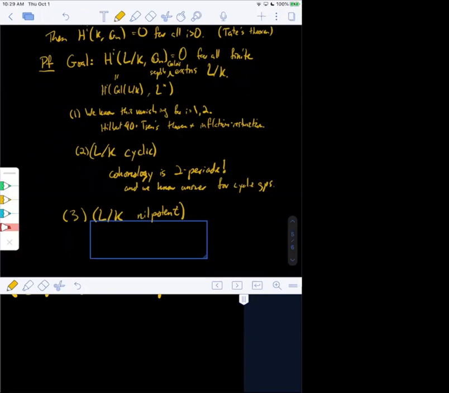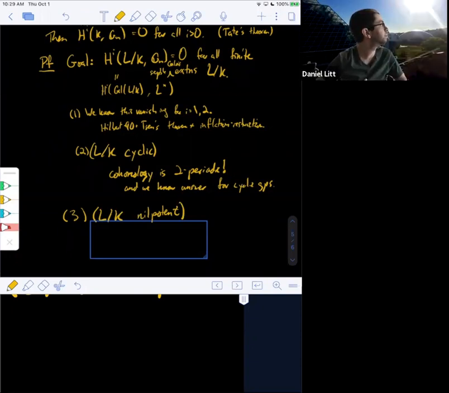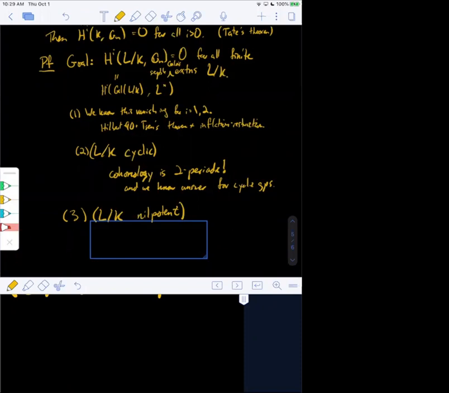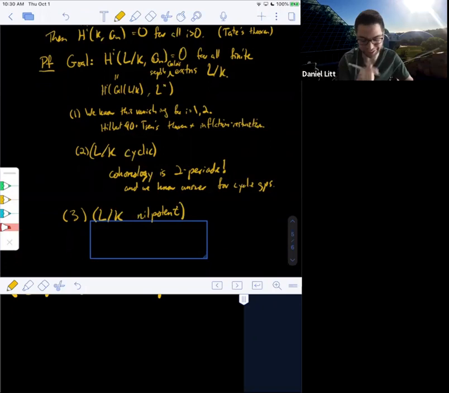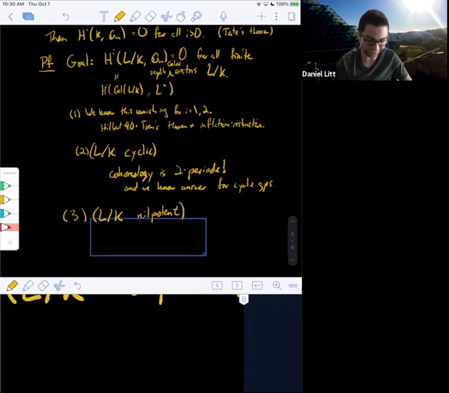Can I ask a quick question? Yeah, go ahead. I thought that was the definition of solvable, and now I'm kind of confused about what the difference in nilpotent and solvable is. Sorry. Yeah, so I think what I gave you is actually the definition of solvable. So I think what we're actually going to do is solvable. Yeah, so I think you're right. My first definition was solvable. My second definition was nilpotent. Nilpotent implies solvable, but not vice versa. Yeah, very sorry about that, Ben. Oh, okay. I should look this stuff up because I've kind of forgotten. Yeah, no, you caught me. Well, we're actually going to do solvable, but it won't matter for this case.